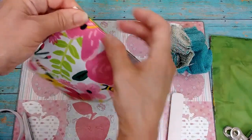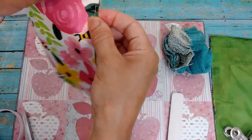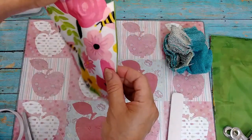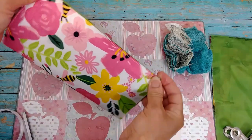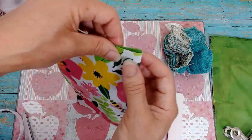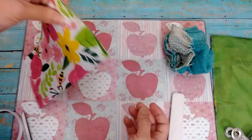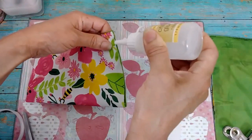And then I'm just putting pressure all around to make sure I've got that glue spread really well and that everything can really adhere very well, and that I just feel secure as I feel it, not just by looking. So see right here, I've got a space that needs some extra glue. So I'm gonna go ahead and put that on there.